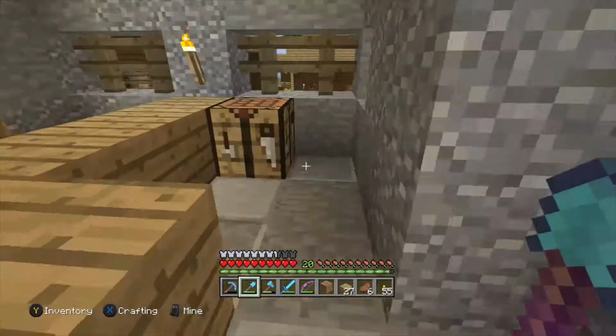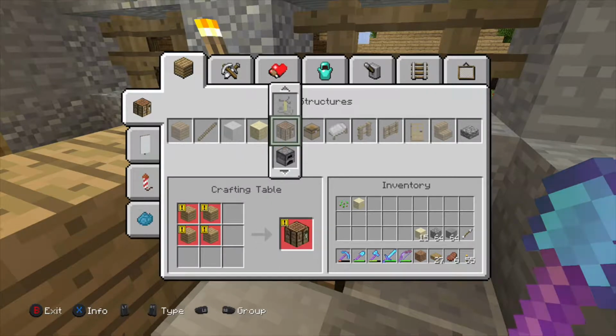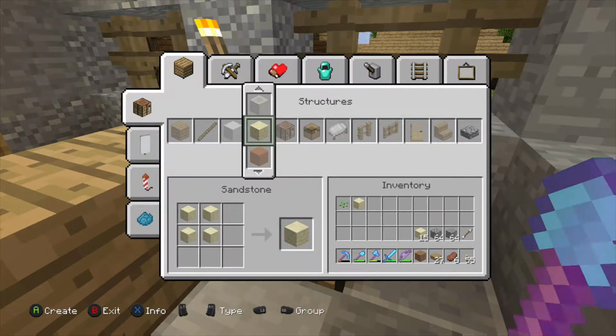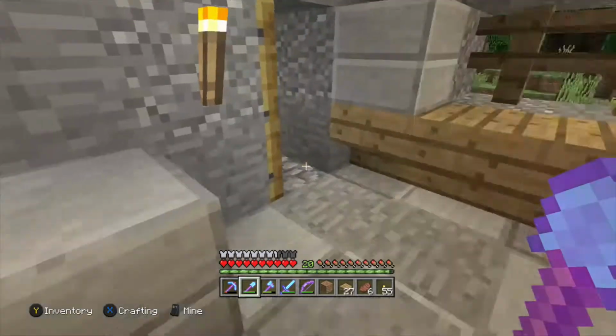So let's get some sandstone. And I have a feeling that that would make a good... Although sandstone is very, very soft, I think it'll make a good wheel. Or it may make a better platform, better grinding platform. So let's make a few more of those.